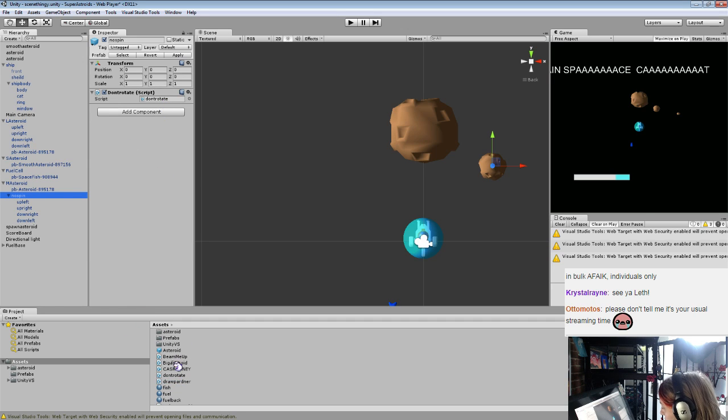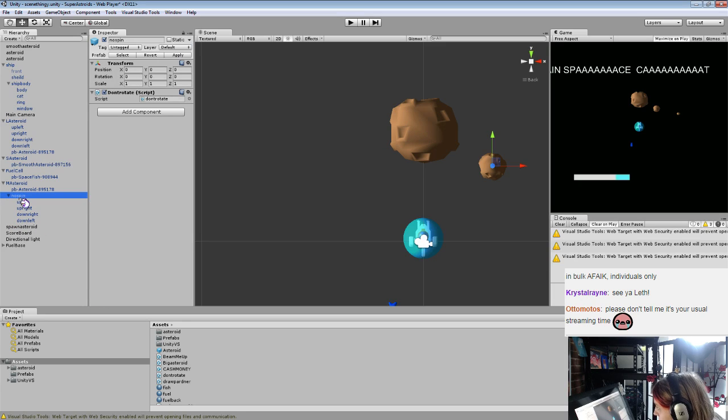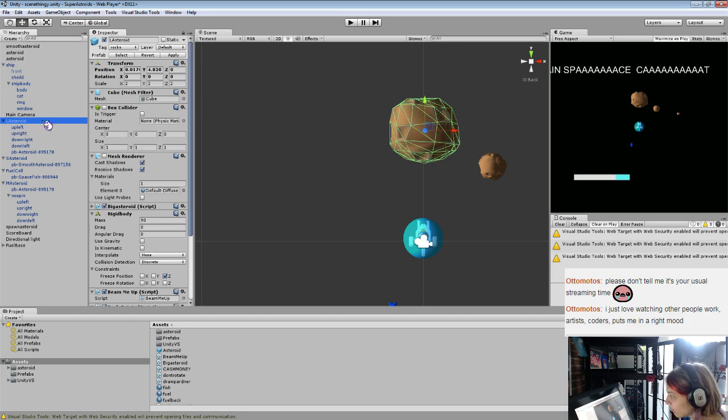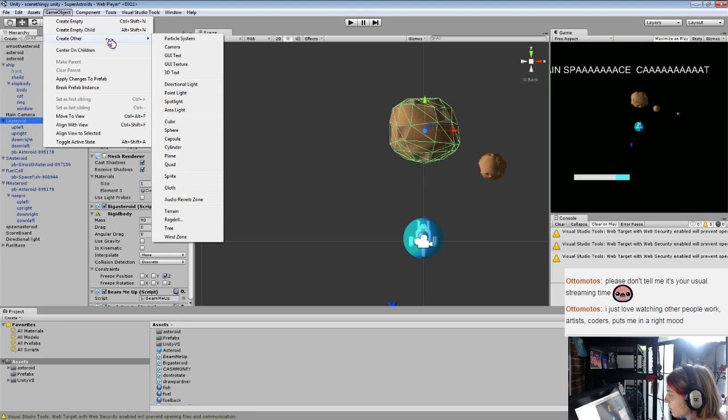No spin. Don't rotate. We'll go also into the large asteroid. What's the button to copy? Or will that copy the children as well? Copy the children as well. Oh, okay, that's cool. Create a new empty child object on whatever size asteroid you want to add it to.